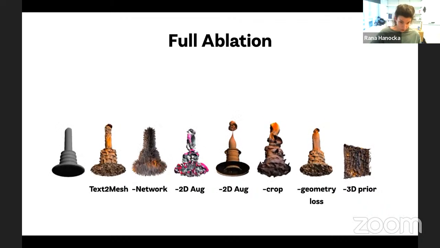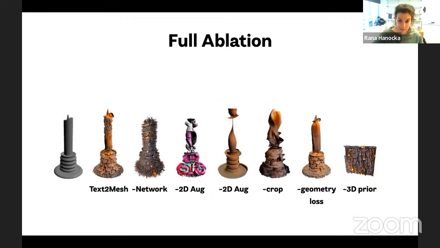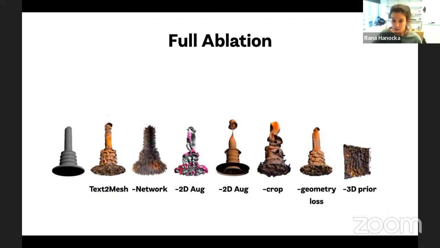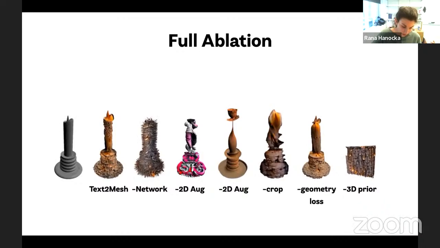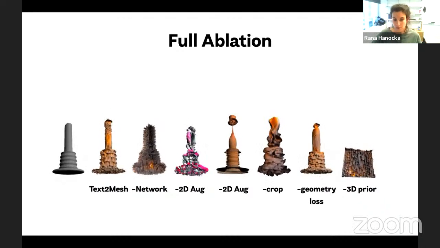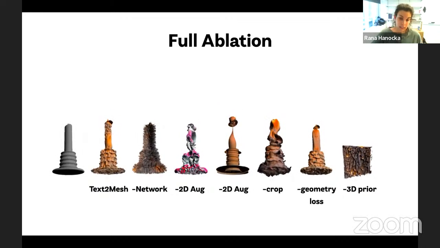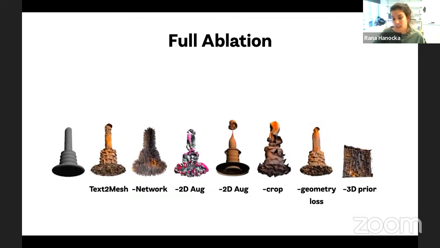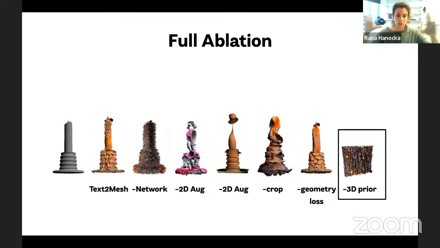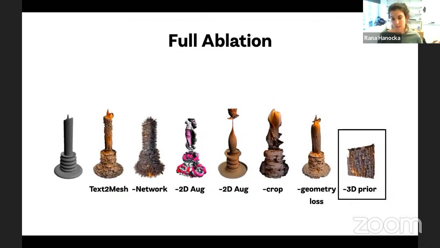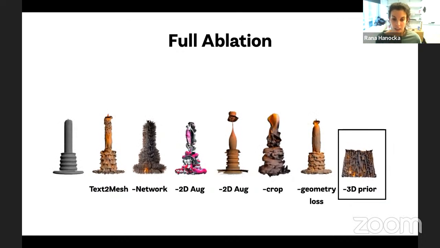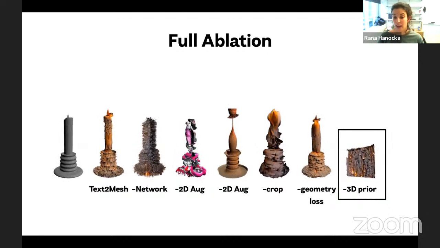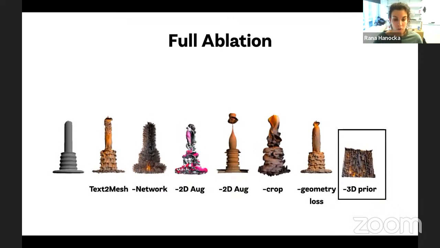Here we can see all of the results of this ablation in motion. One thing I think is really cool is the 3D prior. I explained all of these except for the 3D prior. The 3D mesh itself acts as a geometric prior, right? It tells you, here's where the style of something should go. It gives you some signal, especially in the case of the humans that I showed you earlier. In the case of what you're seeing here, we just took a 2D image and moved it around in 3D. So we still get the same augmentation. The whole system is exactly the same. All we're doing is taking a 2D image plane and lifting it to 3D. And you can see that it basically treats that plane like a canvas, right? There's no content, there's no candle aspect here, even though it's a candle made of bark, it just puts bark everywhere.